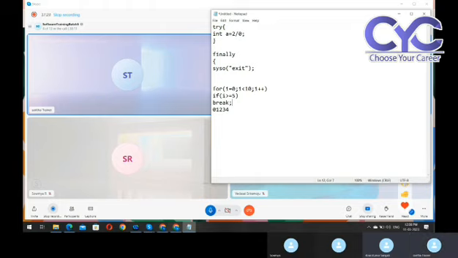Whenever the i value becomes 5, it will come out of the loop. So you are saying that it will not print the remaining ones. Yes. Are you sure? Check it once.